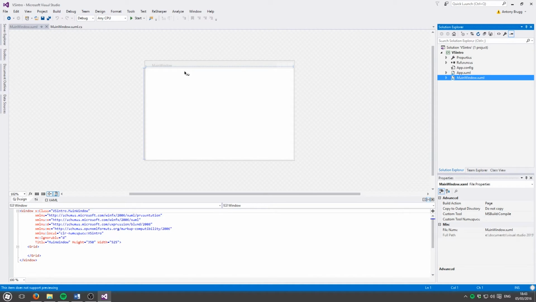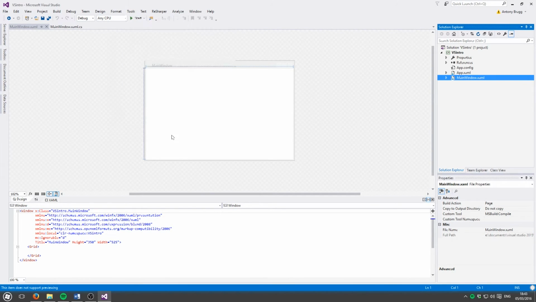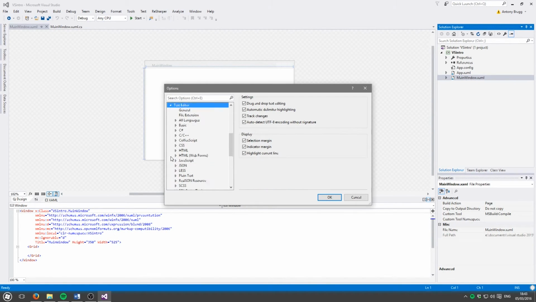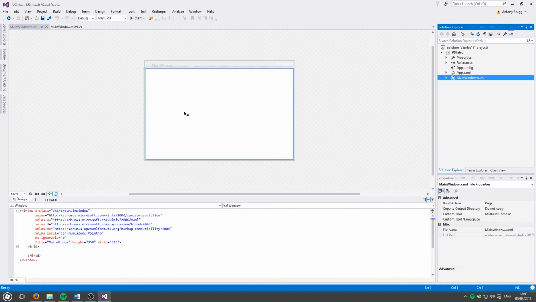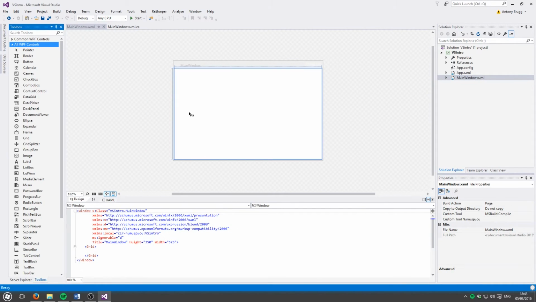Another thing, which we will set up, because I know I've done it, but you won't have. If you click Tools and Options, scroll down to Text Editor and open it up. Then click C#, don't open it, click it. And I want you to tick line numbers, because by default they're not on, and later on when we're coding, they're going to be massively helpful. Right. Okay, so we're going to open this toolbox up again, and we're going to pin it again. So this is pretty much what we'll be looking at a lot between this and the code view.